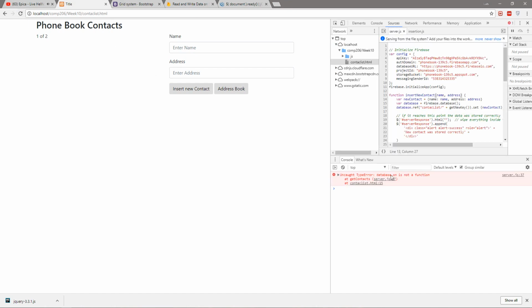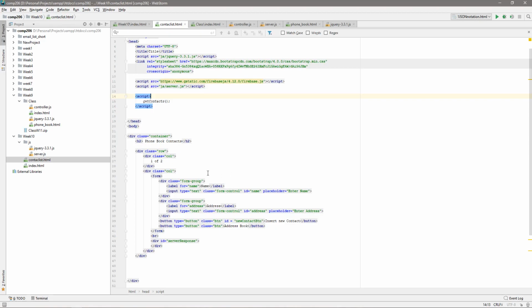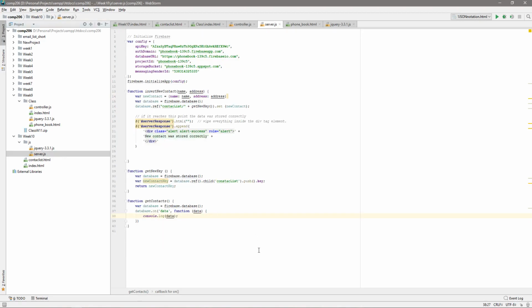Well, it seems like database on is not a function. Let's see what happens. Database is not a function. Probably I have a typo here. Let me check if I have a typo.